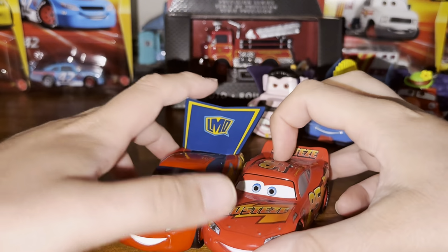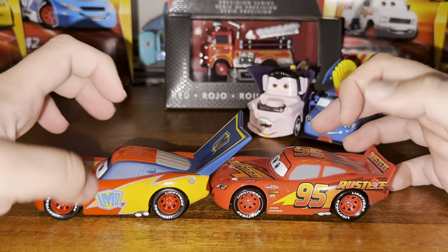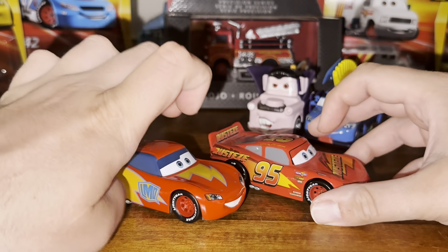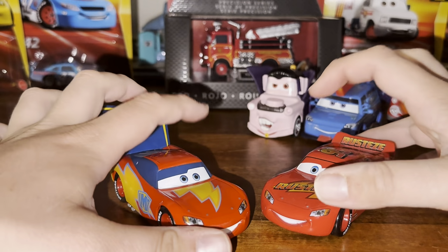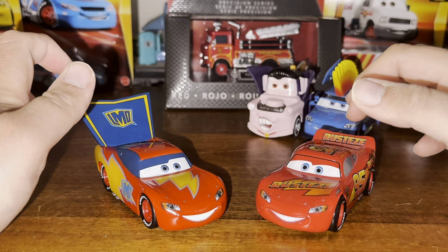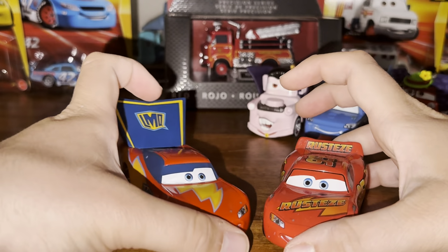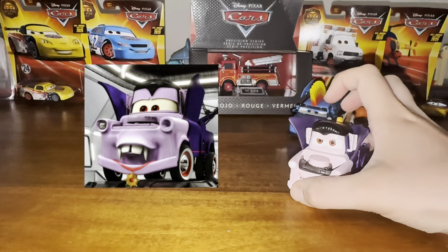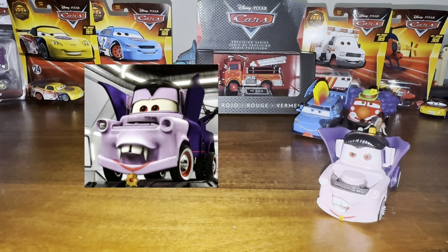Let's get out Rusty's Lightning McQueen. Rusty's Lightning McQueen appeared in the intro of Cars 3 before his devastating crash. Let's do Dracula Mater. Screenshot of his Cars 2 appearance, where he was doing his disguises when Finn and Holly was trying to do his disguises before they arrived in Italy, when Mater was separate with his Cars 2 team.